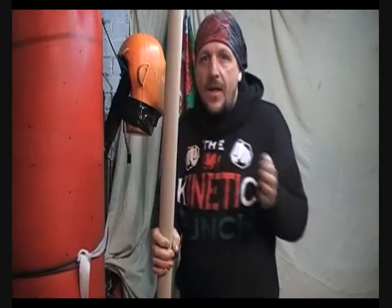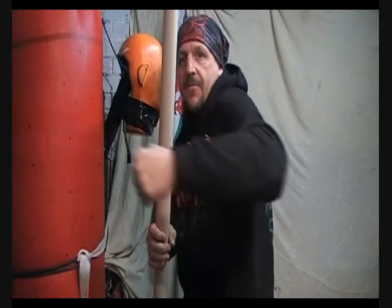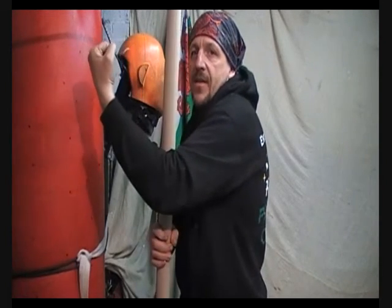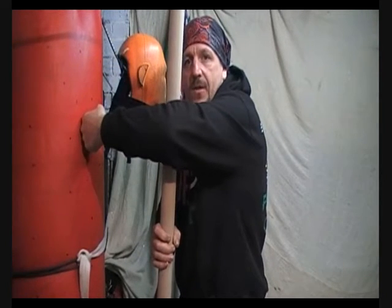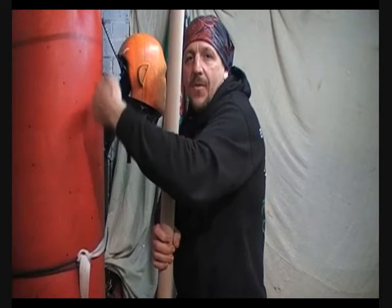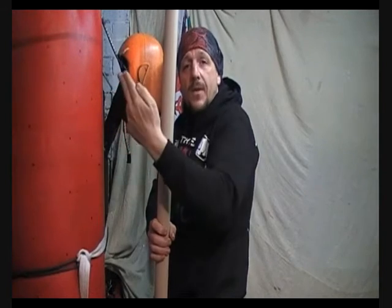So for me to look at that sort of trajectory, I'm coming round there on a curve. If I was throwing a swing, then as I threw the swing, I'd have to drop the elbow down to go deep enough with this to then swing it back in. Even though it might just be a slight subtle movement here when I can hit with the two knuckles, if I try and swing at that distance, I just cannot get the depth, because I need to bring this elbow in to then swing it over. I might be exaggerating the movements a little bit, but it's exactly what you do in the boxing gloves.